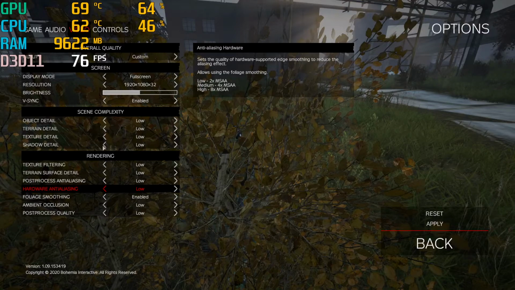Let's put the shadow detail to extreme, see if it just wants out. Going to try that. We're going to go back up the street. See, we're just not getting the stutter that you get from the lower settings. It's bizarre. Lost a bit of FPS. Okay, we're going to go last run. We're going to put everything on high here. I think this might be the best compromise.